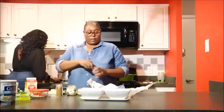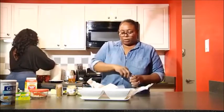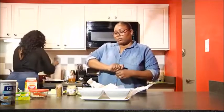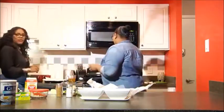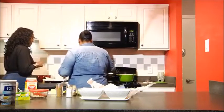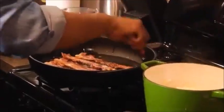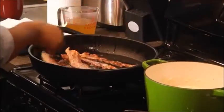So I'm actually putting a little bit of Creole seasoning and salt on my shrimp now. Creole seasoning and salt. Just regular salt. I use kosher salt a lot. If you have regular salt, you can use that. Sea salt is also an equivalent, so you can use sea salt if you don't have kosher.